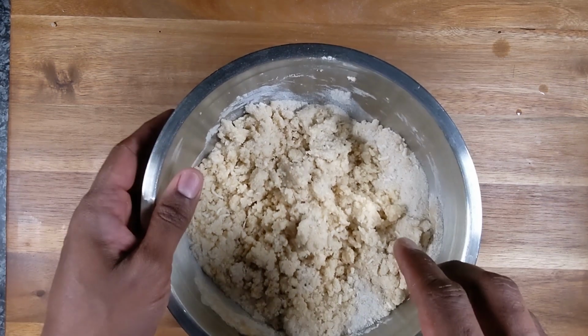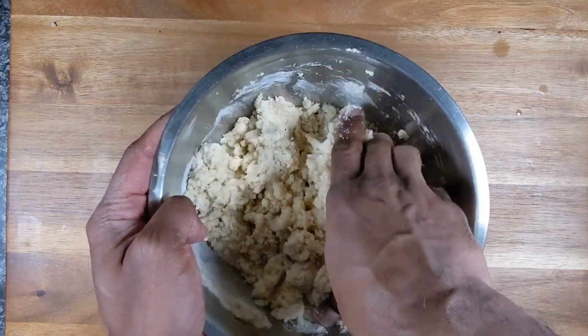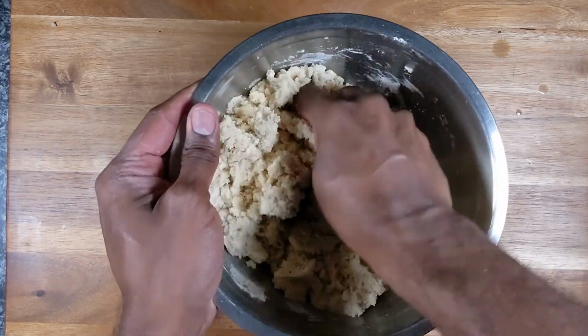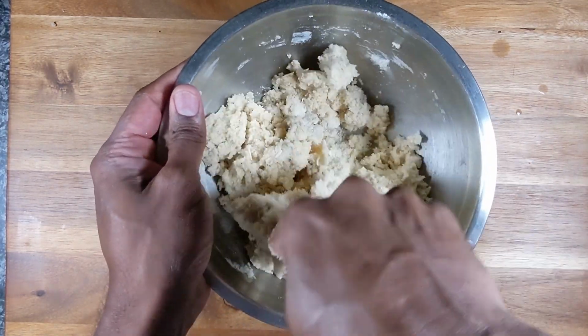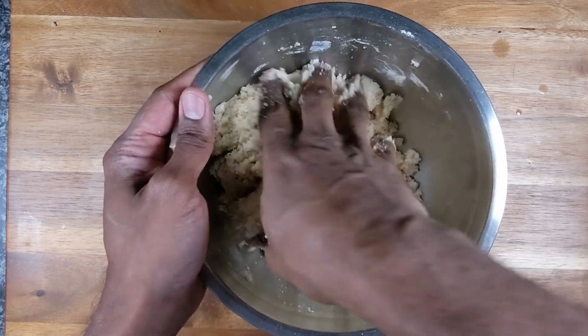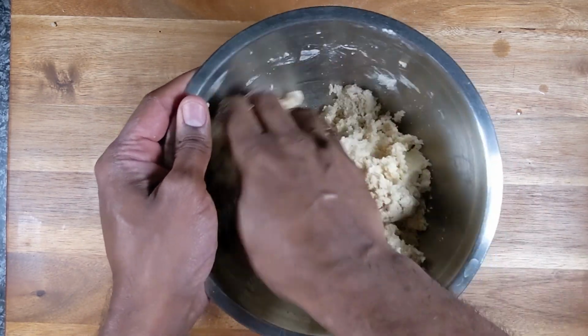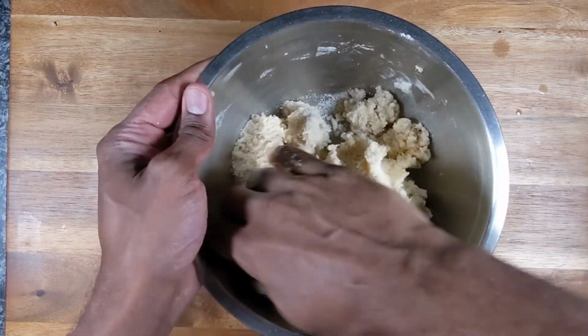At some point, you may not be able to use your whisk, and so you have to mix it with your hands. So it becomes like a dough, and we can also dilute them with some milk. I have a cup of milk over here with me, but this has to rest for at least an hour.